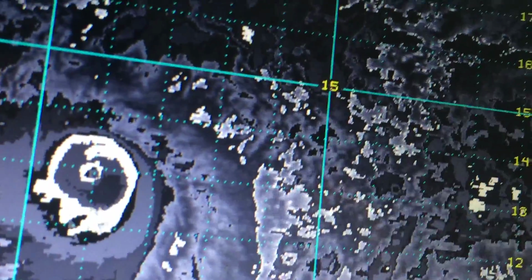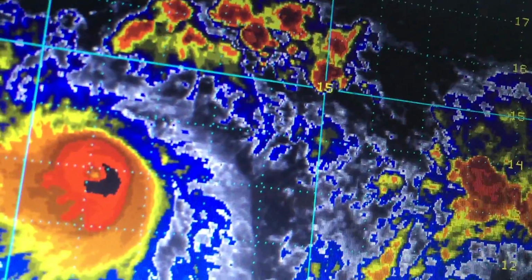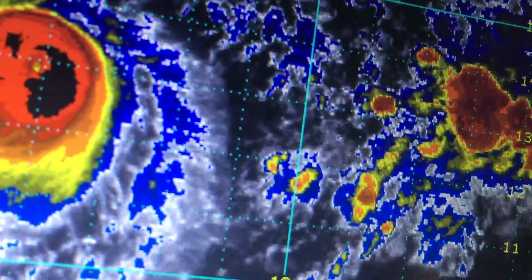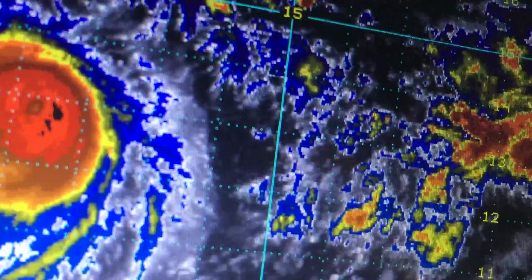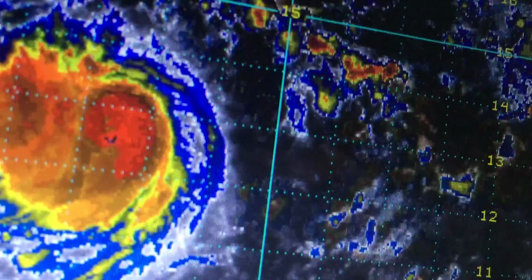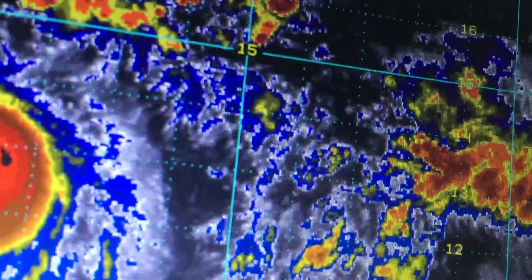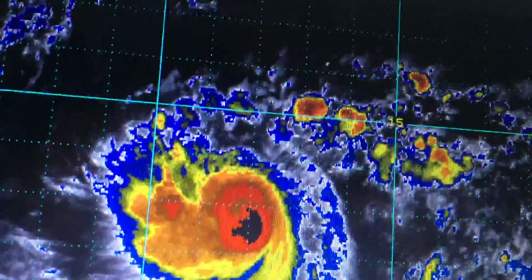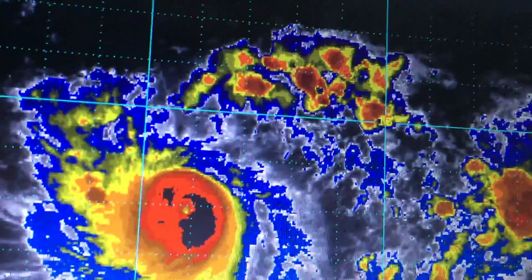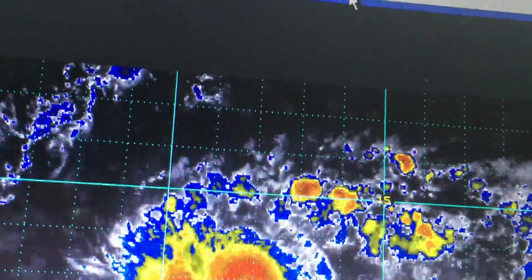You can see all out of nowhere this hurricane just escalating. Out of nowhere, a few frames ago. You probably see it best in the AVN here. You can see out of nowhere, then all of a sudden you see these very cold cloud tops expanding. And you can see the CDO becoming much more organized. And you can see the eye rapidly warming too. And honestly, it's probably about time, it probably will reach Category 4 intensity.